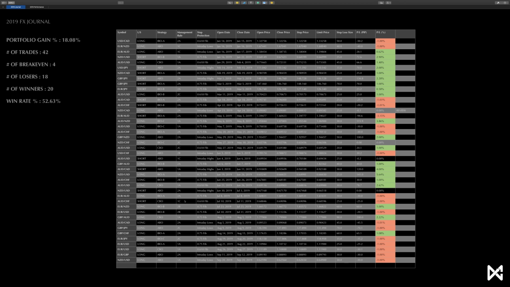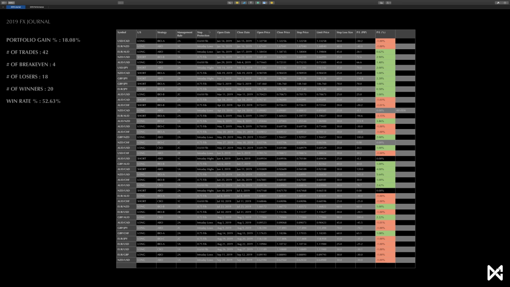Management rule. This is a little bit different. This is something that the trader uses. So you can remove that, or the management rule can be, is this a wave 1 run? Is this a wave 3 run? Is this a wave 5 run? Is this a wave 2 pullback? Is this a wave 4 pullback? This is just a different view of breaking down the same type of information based on the Elliott Wave theory.